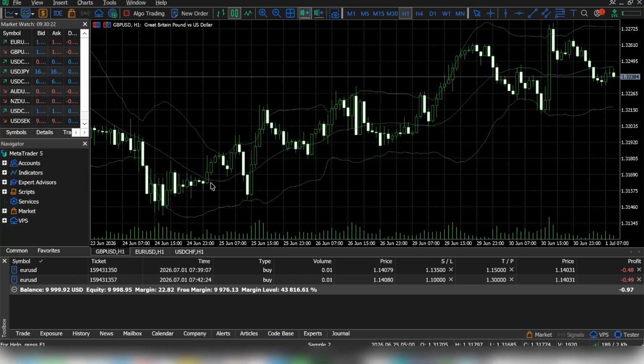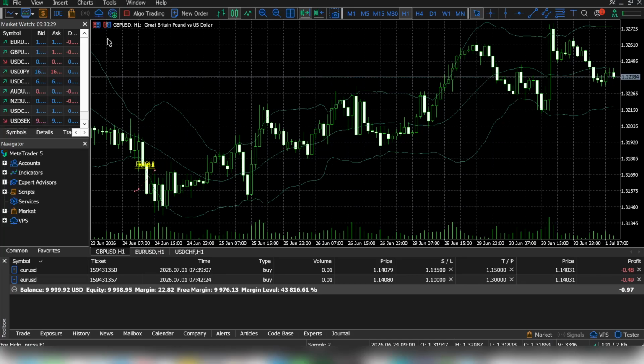Now it's time to place the tool on the chart. First, click on the chart to set the first point. This first point should mark the start of the initial price move you want to measure. Think of it as the beginning of the trend leg that you're using as the foundation for the projection.